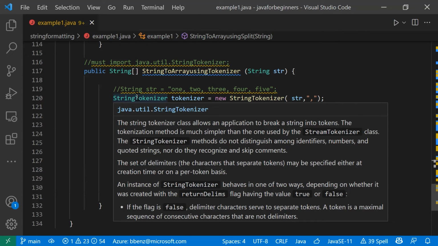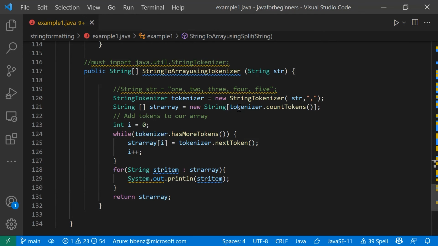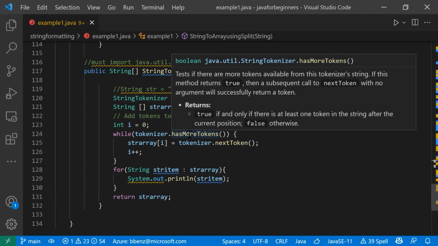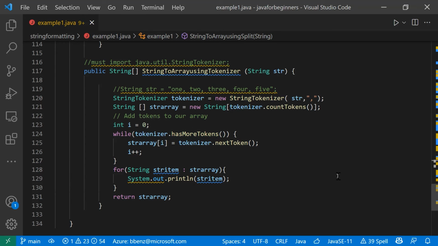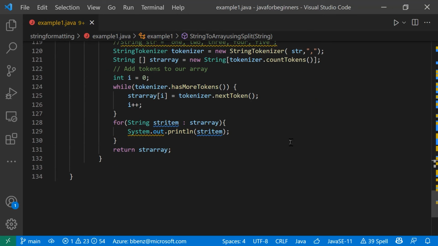You can create a set of delimiters, and you can break up this string on a per token basis. So basically what we're going to do is create the StringTokenizer. Then we go through the elements one by one, and we decide whether or not this is a token that we want to add into our new array. And once we're done, once hasMoreTokens has been satisfied, we'll have a new array based on the tokens and the delimiters that we specify.